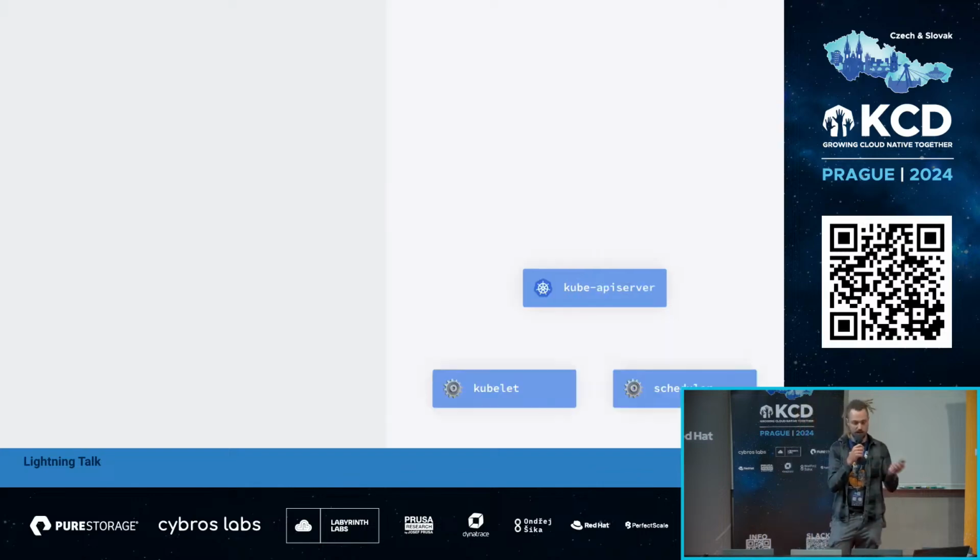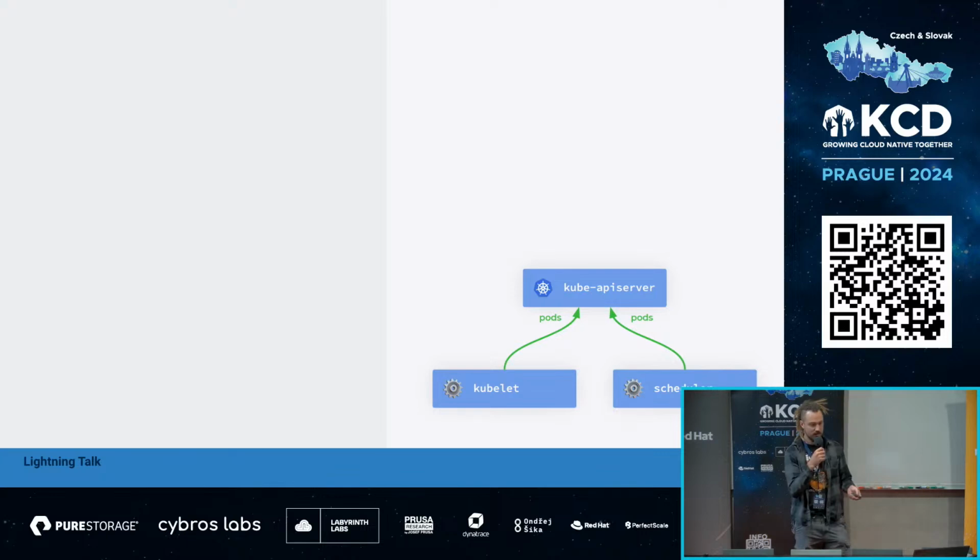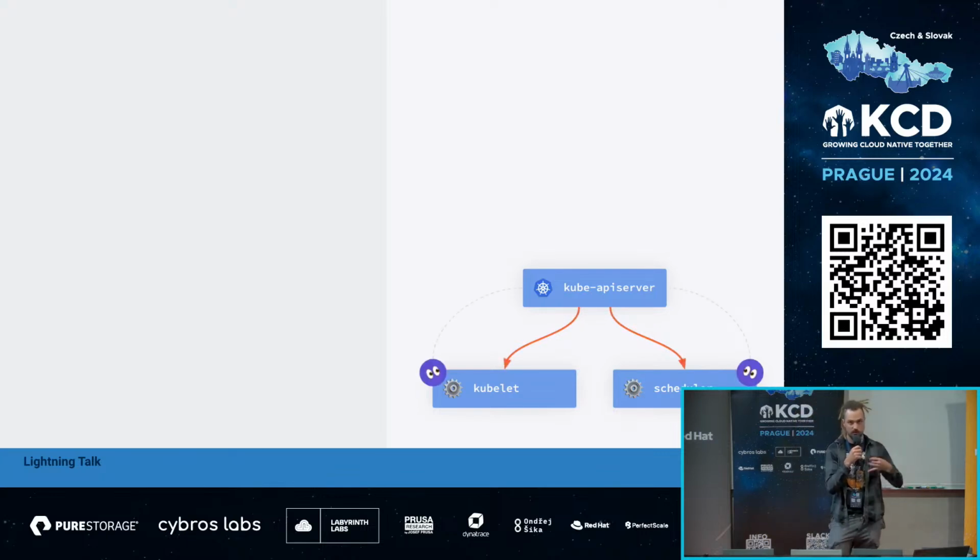We will show an example of how we can start a pod and how various controllers, kube-scheduler and kubelet, which are also controllers, work with this pod. First, they run a watch for this type of resource, and they subscribe to it. So they use a long polling model, and the resource is just connecting, transferring from the kube API server to those controllers.